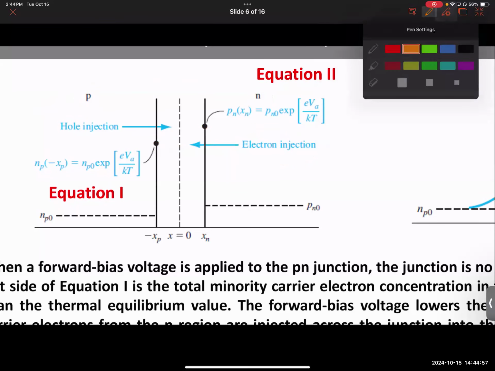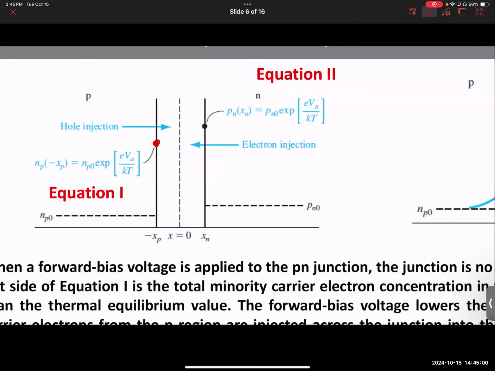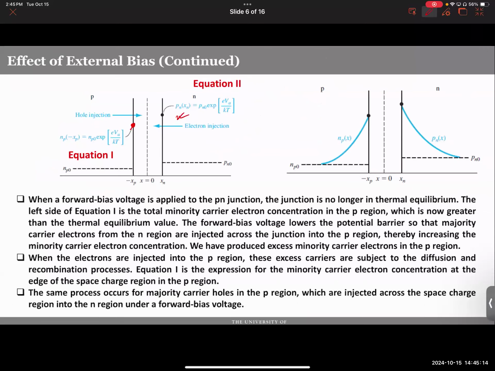Now, the moment these electrons get to the P region from the N region, they start as minority carriers in the P region. They were majority on the other side, but here they're minority. So gradually, their concentration will reduce as you go deeper into the P region. Here is why. Because the P region is full of holes, and the electrons can easily recombine with holes as you go deeper into the material. Closer to the boundary, they have just arrived from the other side, so the concentration will be much higher. But as you go deeper into the material, they will gradually diminish.